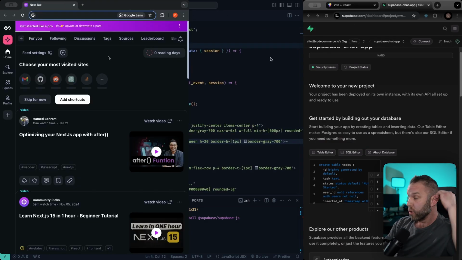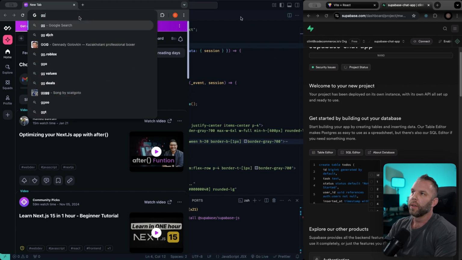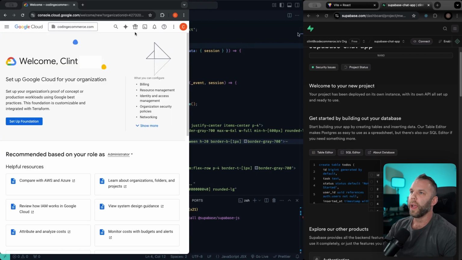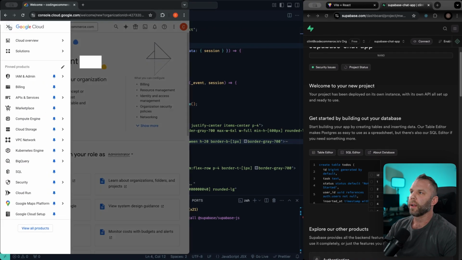All right, so I'm going to open up a new browser here, and this is how we're going to create just a free Google account to be able to sign in with Google authentication. So I'm going to type in Google Cloud Console, console.cloud.google.com/getting started. This should be what you see here as it loads. And what we're going to do here, let's go ahead and click this menu button here. And again, sign up. This is completely free.